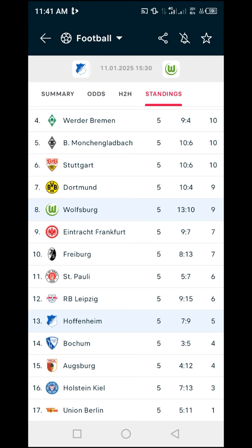Now we are also going to take 10 divided by 5 for Wolfsburg to know the conceded rate, and 10 divided by 5 is 2, which tells us that the defensive line of Wolfsburg also is not very tight, which means that Hoffenheim also have that chance to score against Wolfsburg. And if we look at the offensive line of Hoffenheim, if we take 7 divided by 5, it tells us that it's at least 1.2 to 1.3, which means that Hoffenheim can also score, since the defensive line of Wolfsburg is not very tight.